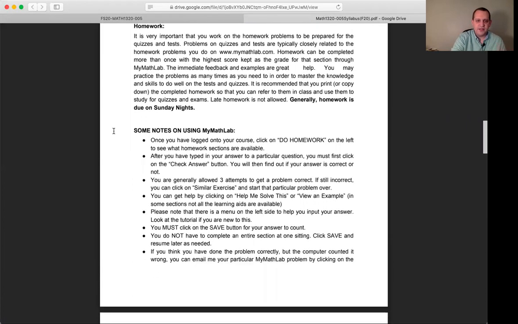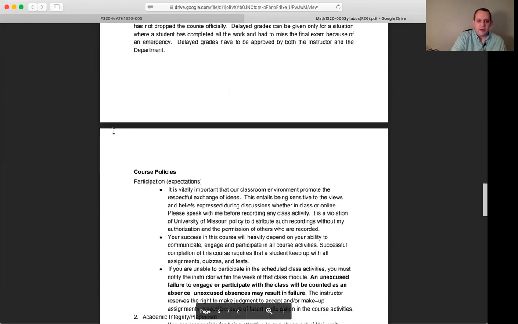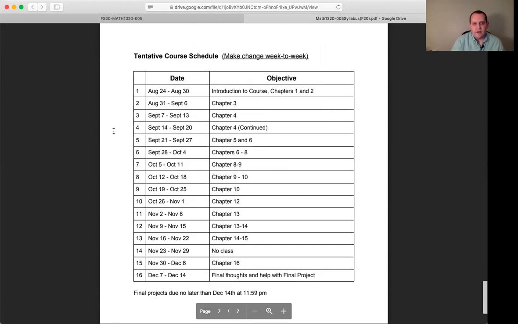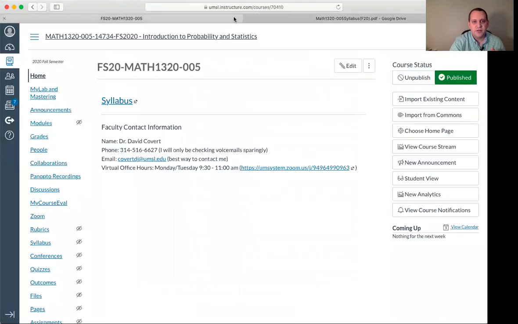So again, homework, quizzes, and exams are all on Mymathlab. Again, all this is pretty self-explanatory. Look it over. This is going to be kind of a rough outline of what we're going to do each week in the semester and the way that I'll have the material set up for you. I'm going to try and stay at least a few weeks ahead of where this material is. So I'm going to try and have everything prepared. For example, I'll try and have chapter 4 prepared by August 30th so that you can be at least 2 weeks ahead if you'd like to be. That's kind of my rough plan for now. Anyway, so that's our syllabus. I don't really have much more to say about that.